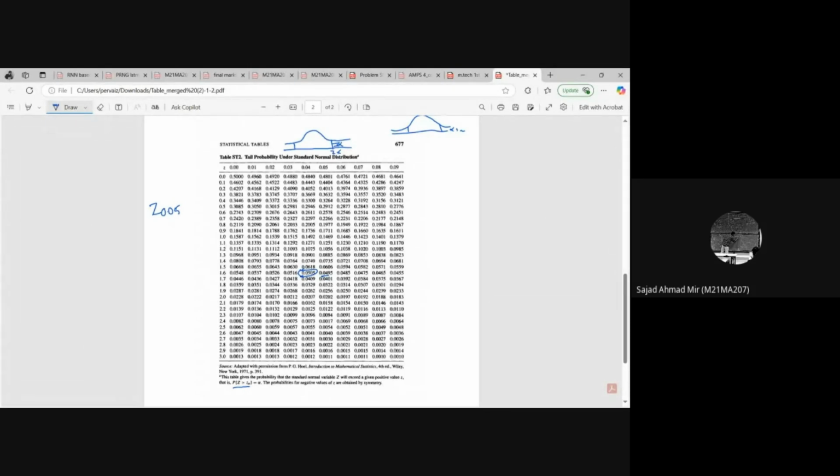If you are looking for just 2 decimal places, then this value is closer. If you are looking beyond 2 decimal places, then the other is also accepted. But mostly we will be looking for just 2 decimal places. 0.05 is here, so we will take this value. This is how you look into the table, and your normal table may be different, so you have to take care. Let's come back to our problem.